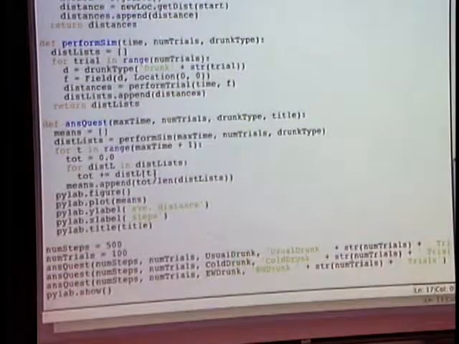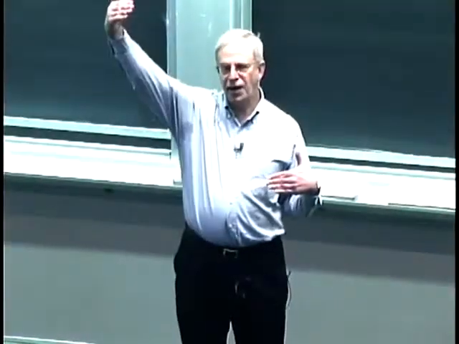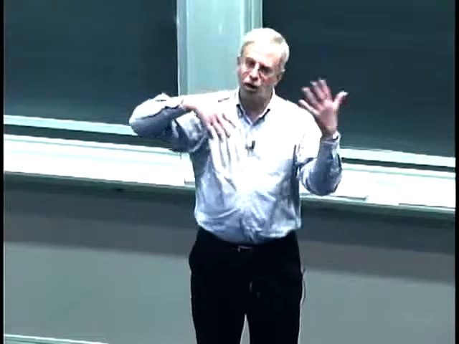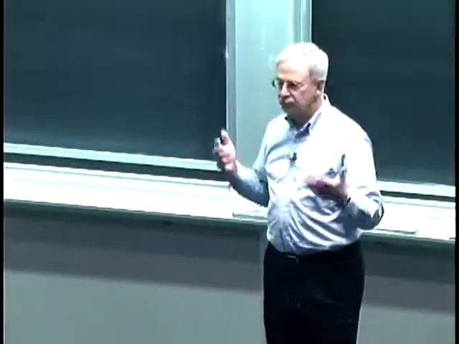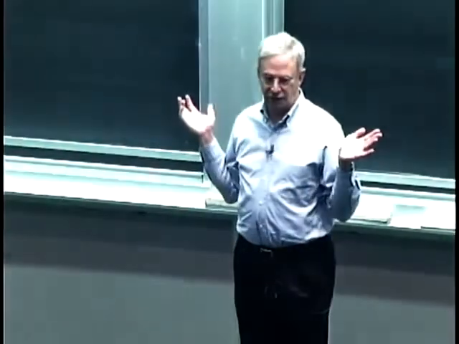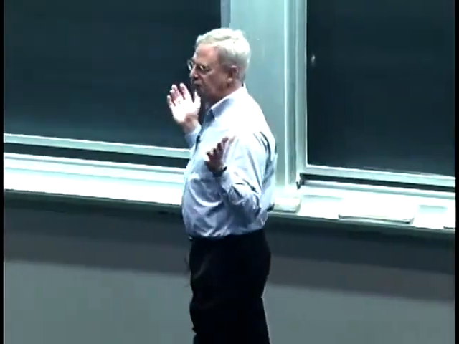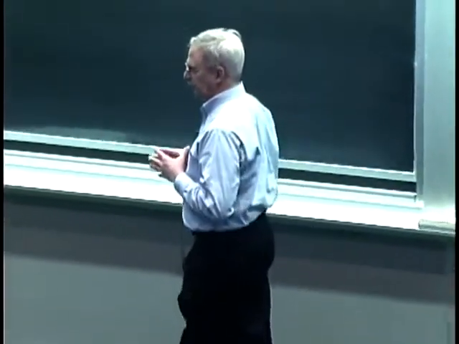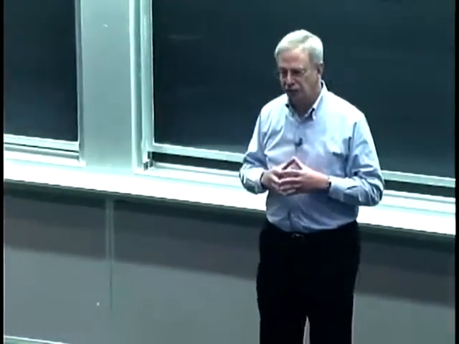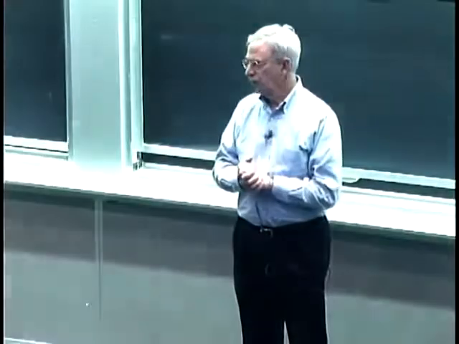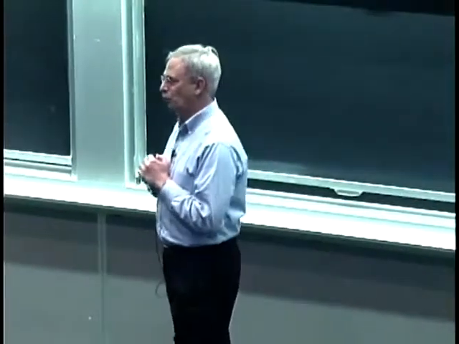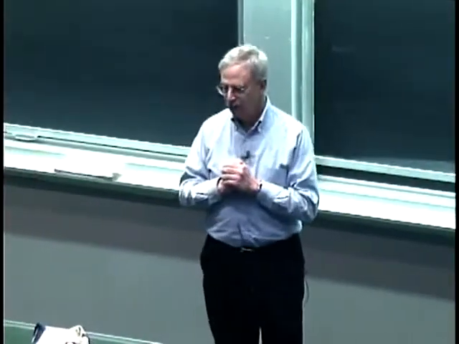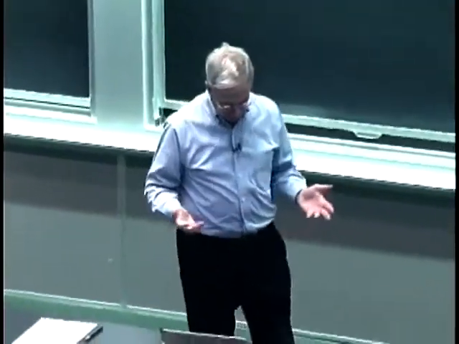Because I structured my program in such a way that the drunk's behavior was independent of all the code for generating the trials and plotting the results, I didn't have to change any of that. Okay, and this is the key to good design, is to isolate decisions in small parts of your program. So when, as inevitably happens, you want to enhance the program or you discover you've done something wrong, the number of changes you make is not large.